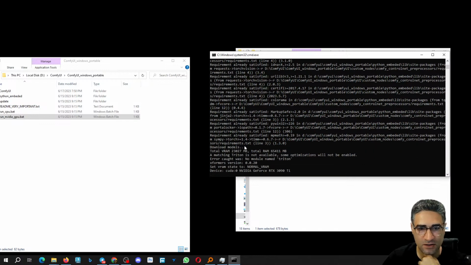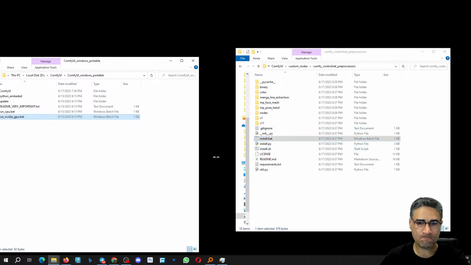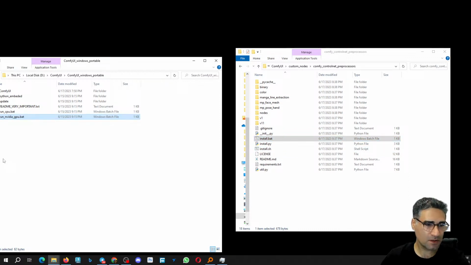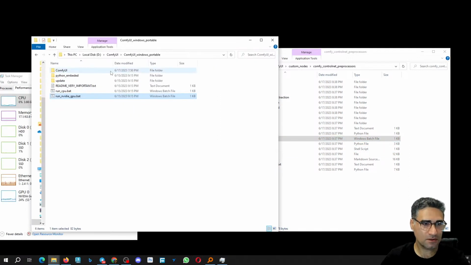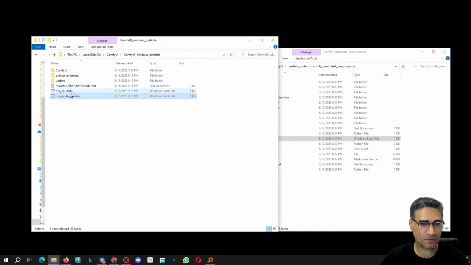And exactly from this step, downloading the model, I can see an error. No model found. Okay. Let me see how I can solve this problem.